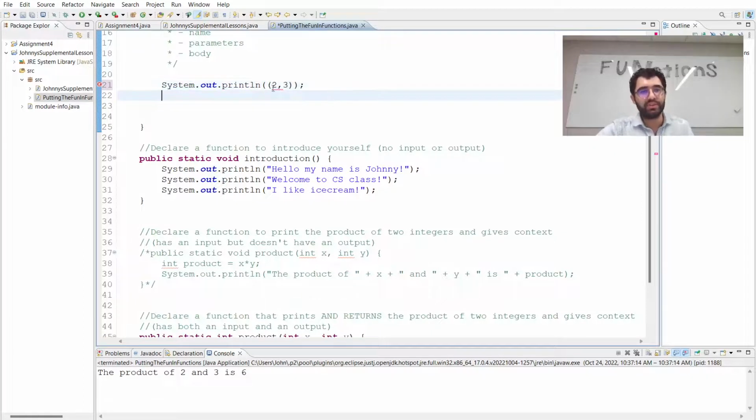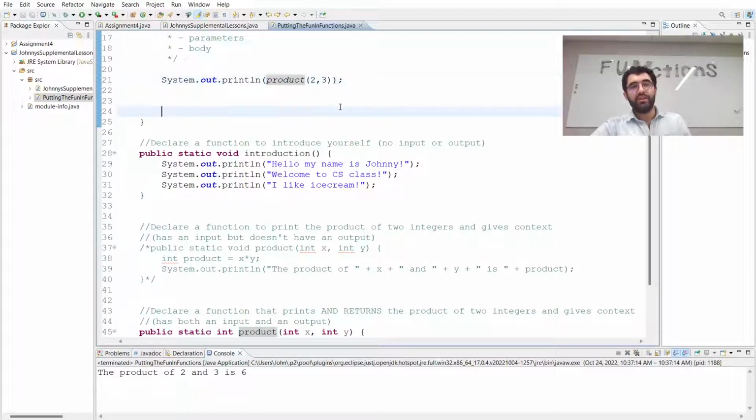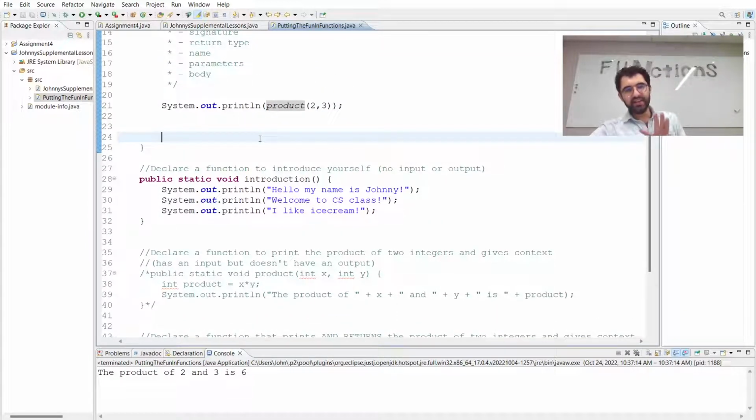So what I'm doing here is saying, oh, I need to actually write the name of the function. That would be useful. So what's going to happen? Take a second to pause the video and try to guess what's going to happen here.